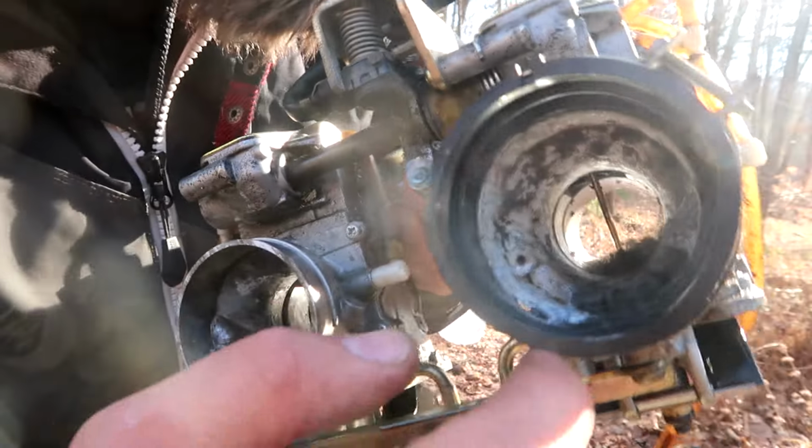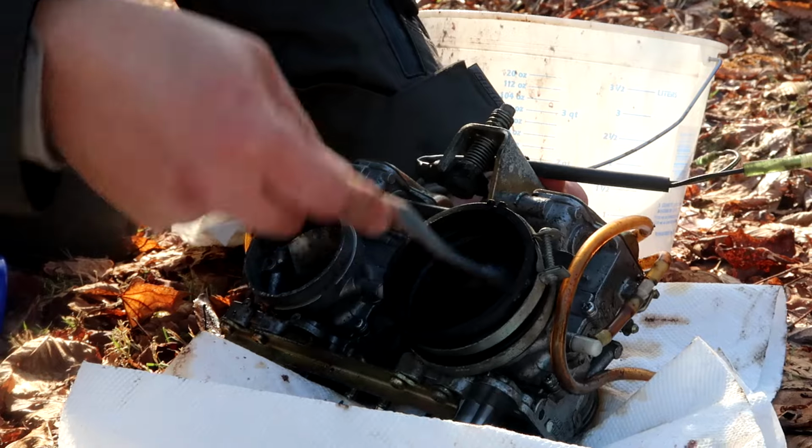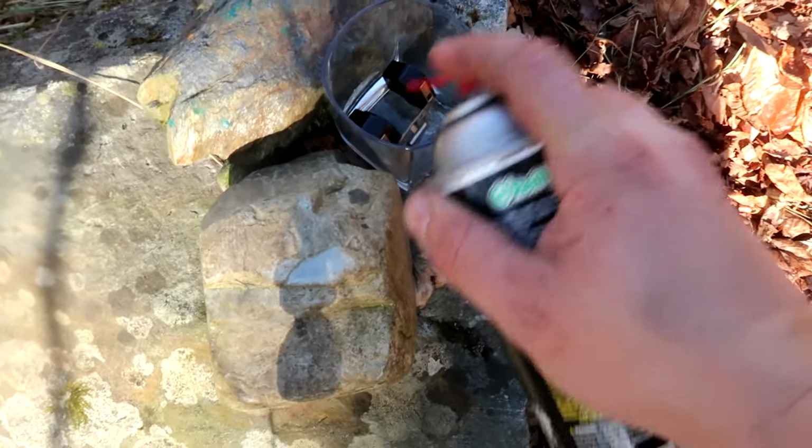Okay, look inside there. We got chunks of mouse nest that have been just jammed inside there. Starting to run out of carb cleaner again. Trying to get enough in here to let these soak.